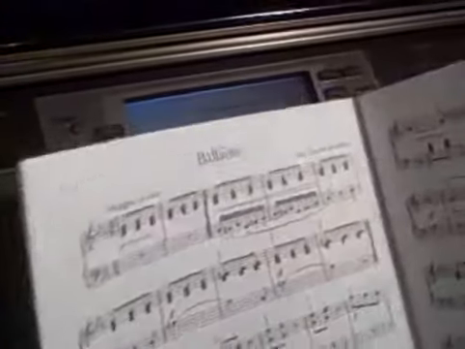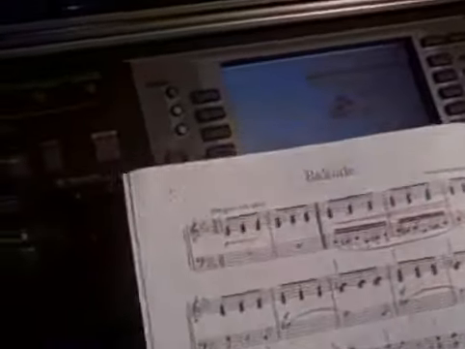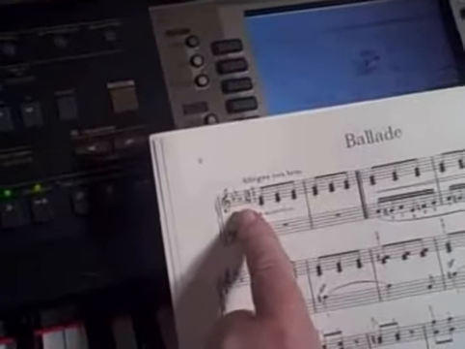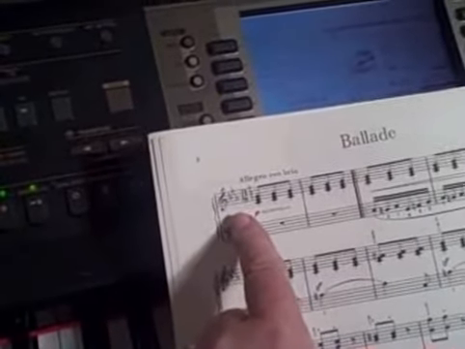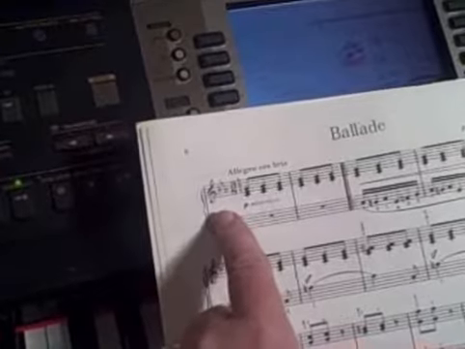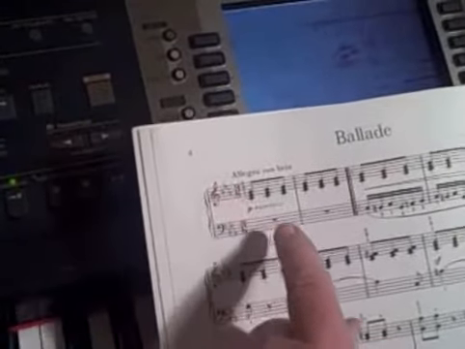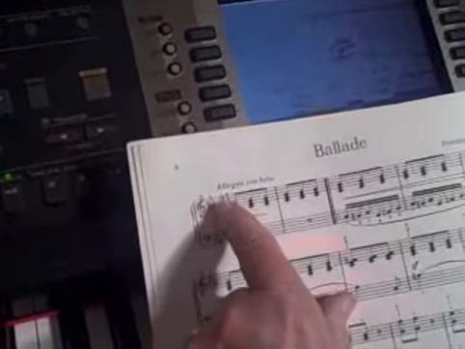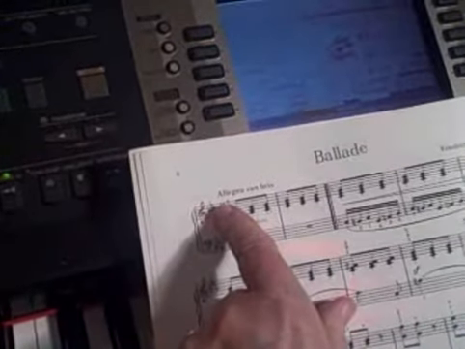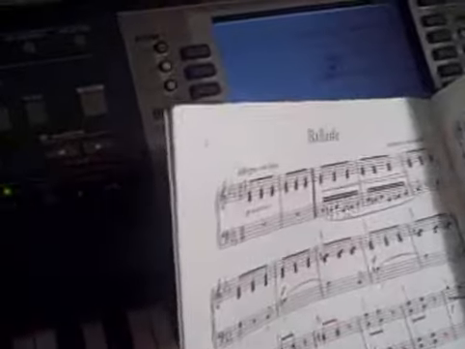The next one, I think I skipped one, is Ballad, and it has 3 flats. The way you tell the key when you have flats is you take the second to the last flat, and that is the name of the key. In other words, there are 3 flats, B, E, and A. Well, what's the second to the last? A is the last one, so the second to the last is E flat. So the key is E flat, or its relative minor, which is C minor.